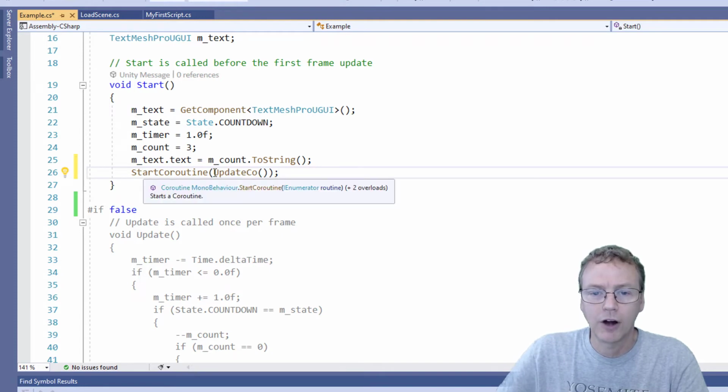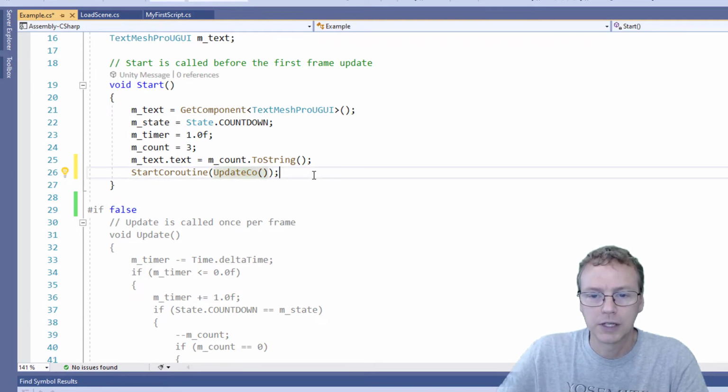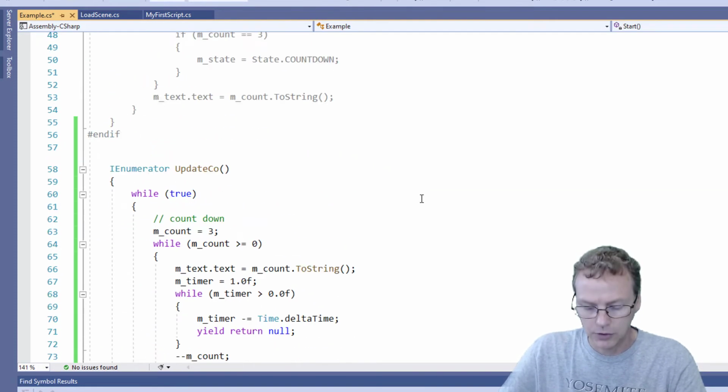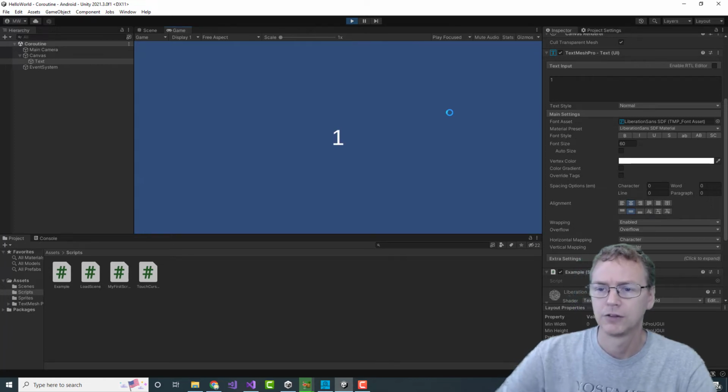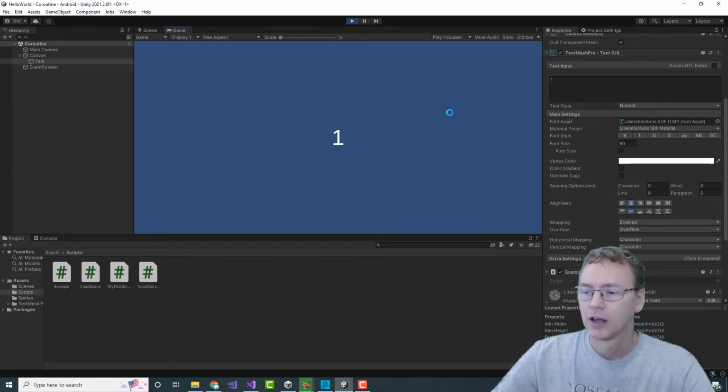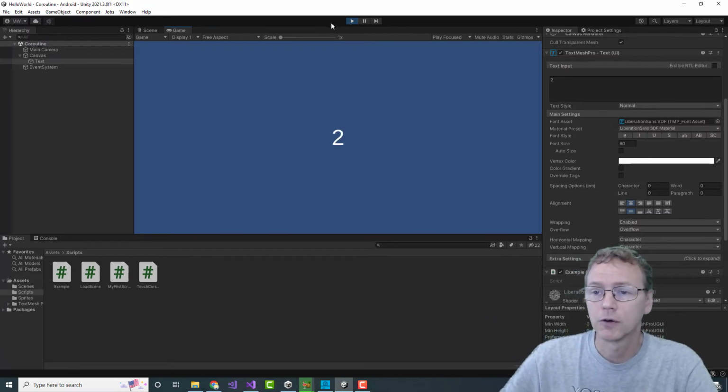And that will start running this coroutine. All right, let's see, how did I do? 1, 0, 1, 2, 3, 2, 1, 0. Excellent. Okay, so I converted it into a coroutine.